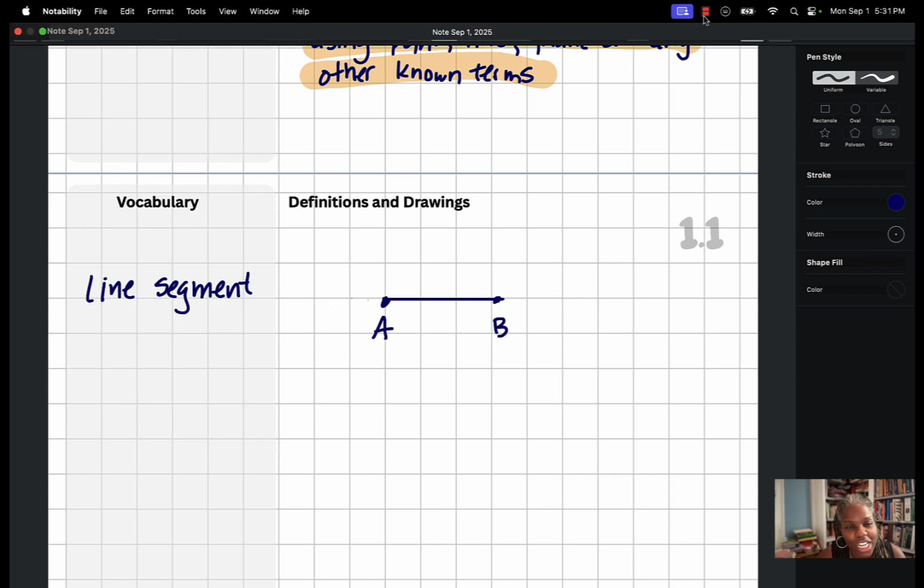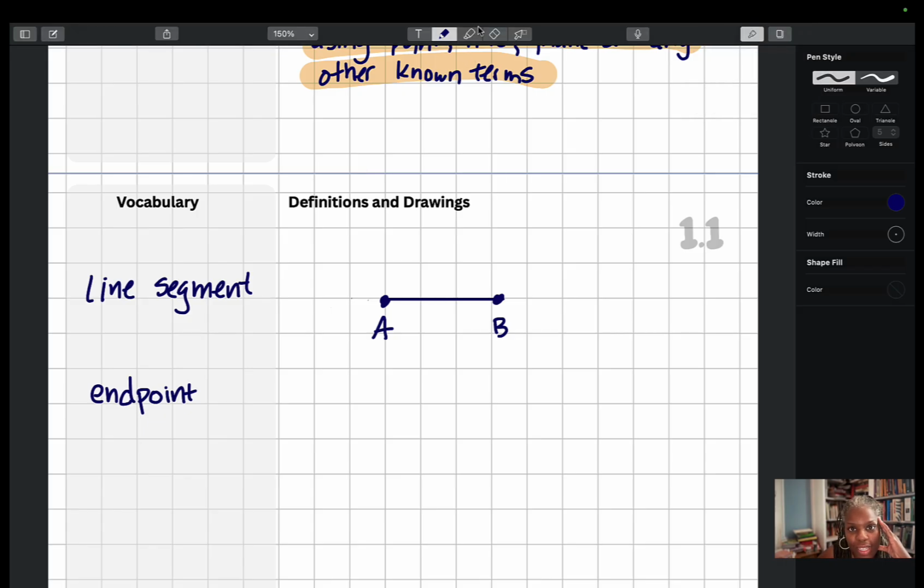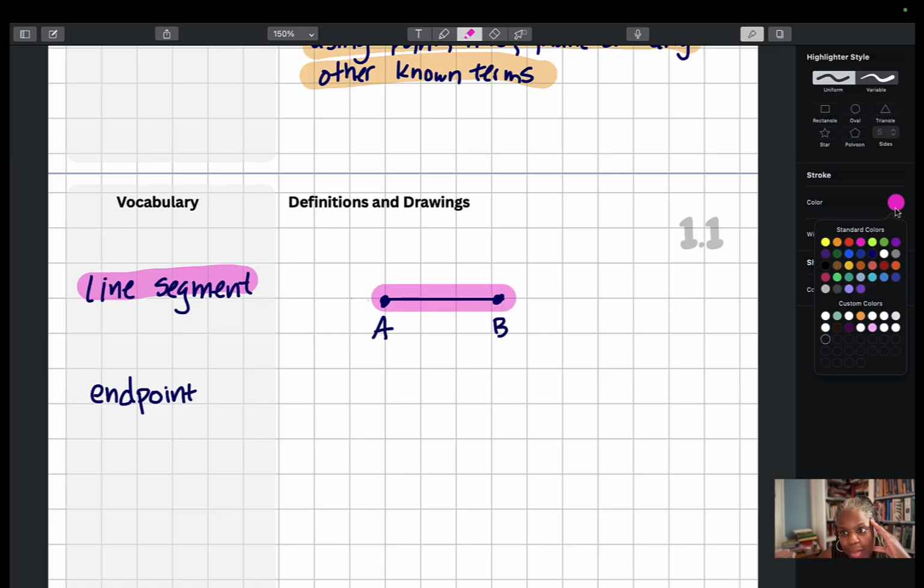Let me show you the notation I would use to represent that. All right, so let me say it like this. A line segment is a part of a line, and it's broken down with endpoints. It has endpoints, and that's going to be our next vocabulary word. So here's a line segment. This whole thing is considered the line segment, and a line segment has a beginning and an end. You can measure it, but it is not going on forever. A line segment is part of a line, all right?